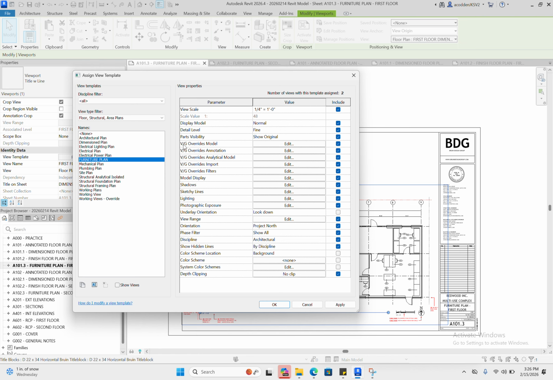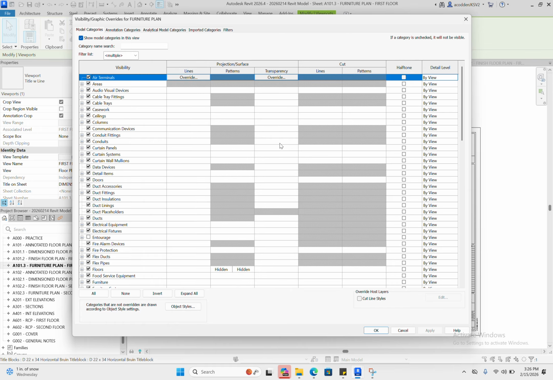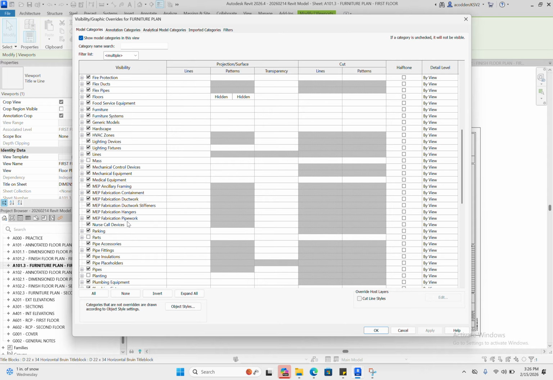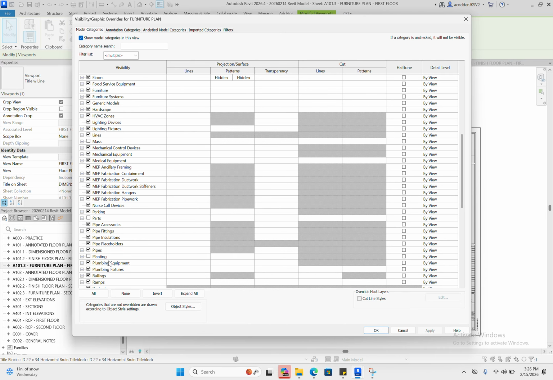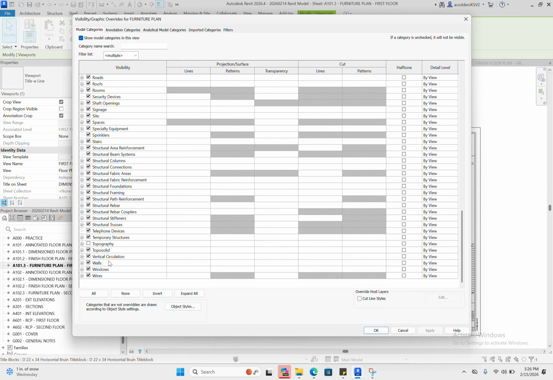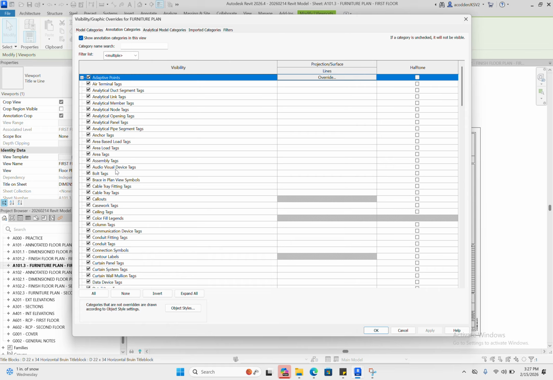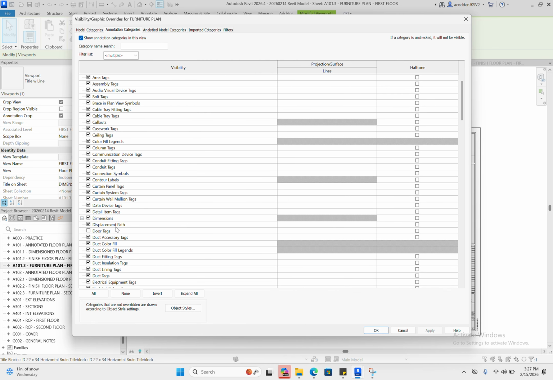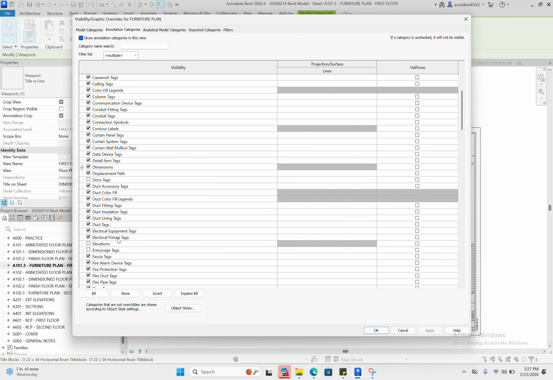Once you do that, let's go into VG Overrides Model, and let's go ahead and make sure we have all of this information the same. So let's make sure Entourage is unchecked, Mass is unchecked, Parts and Planting is unchecked, and Topography is unchecked. Okay, and with annotated categories, quite a few things will be unchecked here, so let's be careful when we analyze this. Door tags, unchecked.